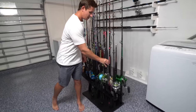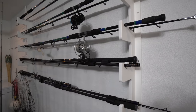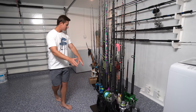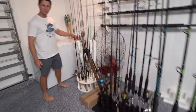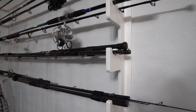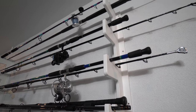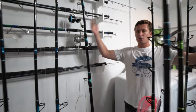I stumbled upon this website called My Real Rack, and this guy makes the most badass rod racks ever. You've got standalone ones like this, which have the bent butts, and then you have smaller bent butt rod racks. This is probably my favorite one — it swivels like that, I've got all my inshore stuff on there. And then this is something we recently installed: a vertical rod rack that you can mount on the wall. He's also got ones for the ceiling, because I know a lot of people like to maximize their storage in the garage.